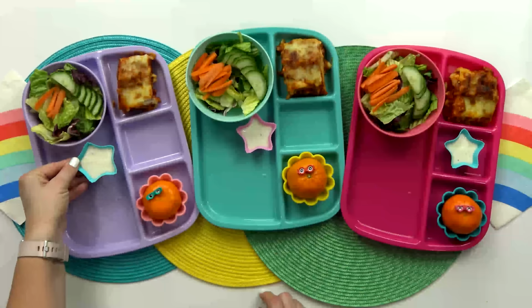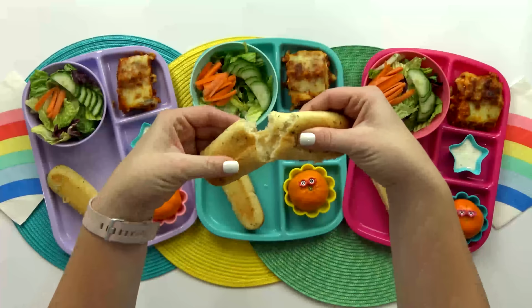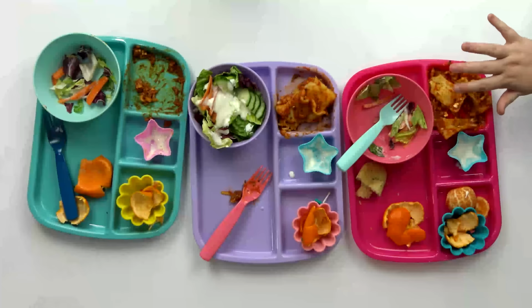And then I almost forgot about our breadsticks, so I'll go ahead and move the ranch over. That way I can put our cheesy garlic breadsticks right in here. And just so you guys can have an idea of what these are like, they are cheesy and melty, and they smell so good. And then of course, last but not least, the kids are just gonna be having water today. In fact, most of the time when we're at home or if we're at the Disney parks, they just drink water.